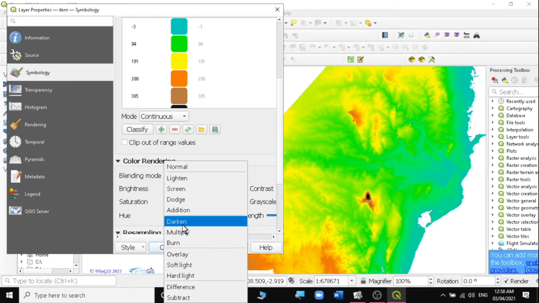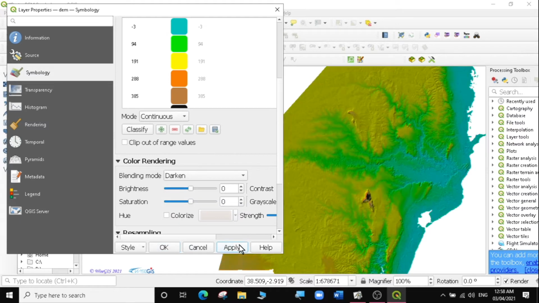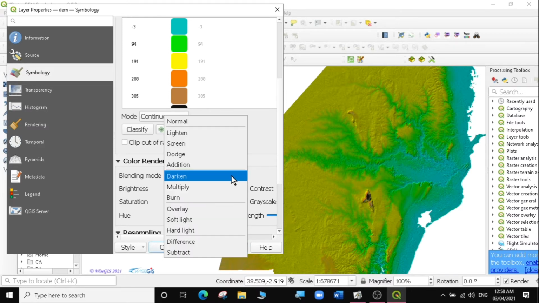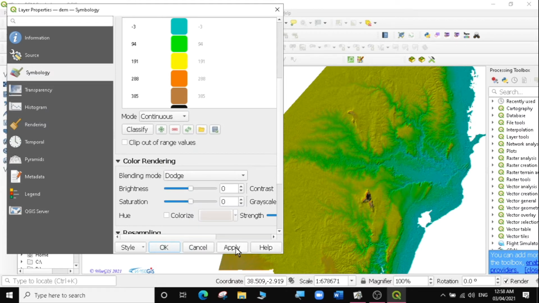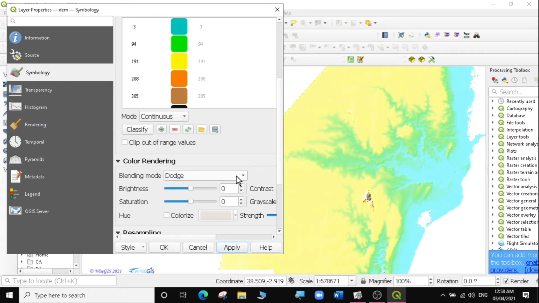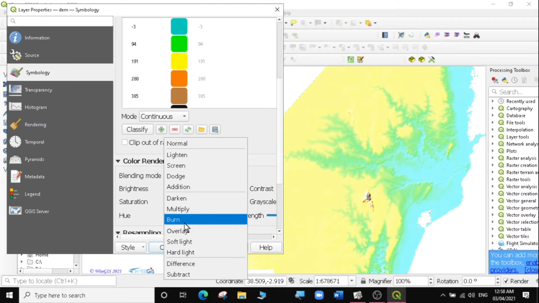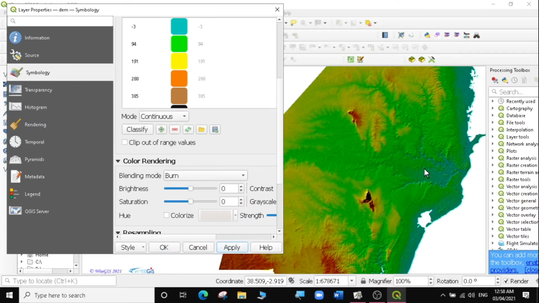For example, if I decide to choose darken and click Apply, you can see there's a little difference in how my symbology looks. Then you can say maybe dodge, apply, something different. Then maybe multiply, apply, and I like using multiply because it gives a very nice effect.